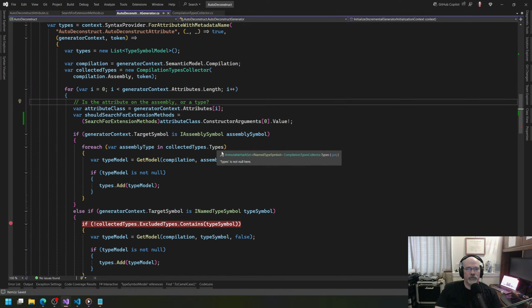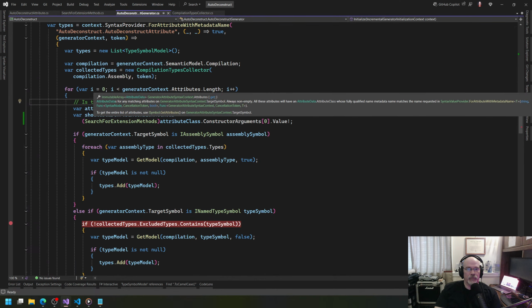It doesn't make sense that Roslyn would call for attribute with metadata name where the context could switch, because you could have an attribute that says, I can target a type, I can target a method, I can target the assembly. In the case where you have assembly level attributes, this would only for us be called once, because you can only apply it once per target.